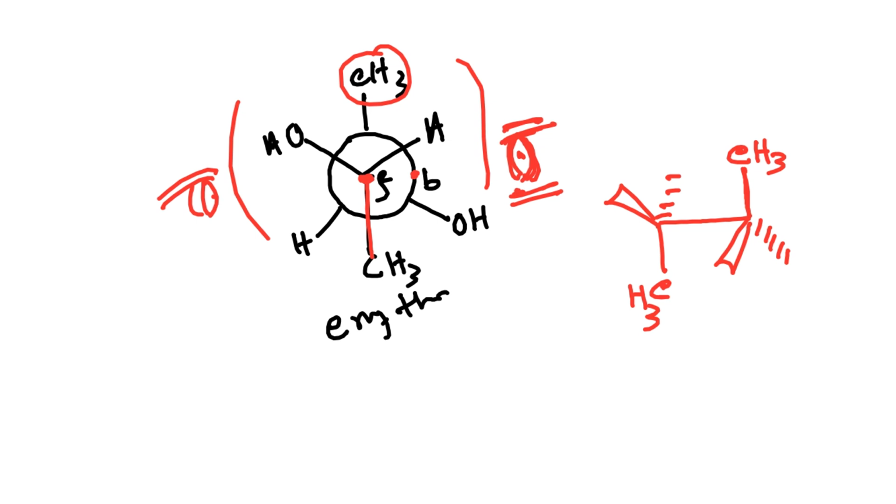Now again you can see, as I am looking from here, this OH group at my right hand side is near to me, right? So it is near to me, that means it is above the plane. So here I will put the OH group, and automatically the hydrogen will go below. Similarly, if I look into the left carbon atom, you can see this hydrogen atom is towards me, or it is near to me, so that means it will go above and automatically the OH will go below.